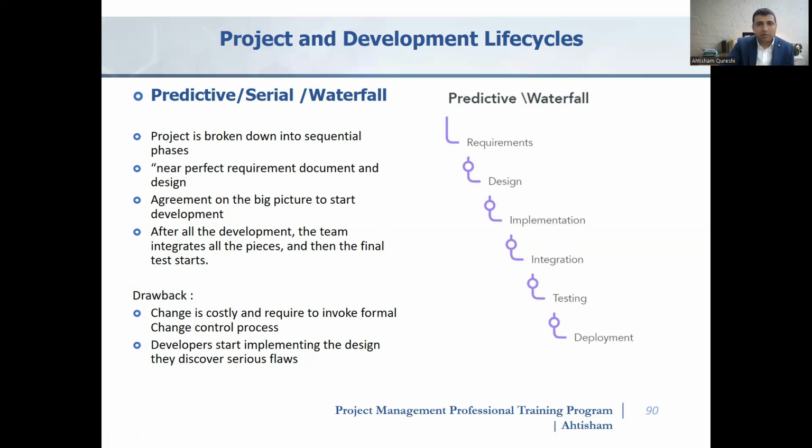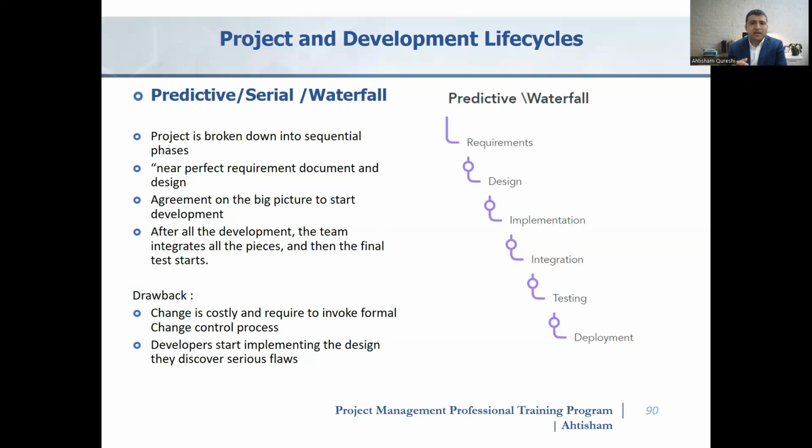We call it the predictive approach, but we can use this approach for projects where the requirement is known, that we will pass through the project in one go, and then there will be a delivery in the end. And we do this type of project where the requirements are known, where we can predict how much time it will take to deliver, and there will be no change. For example, the whole requirements will be gathered, and then we'll not come back to the requirement phase.